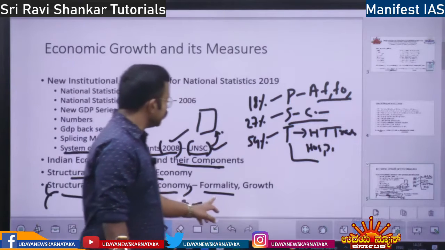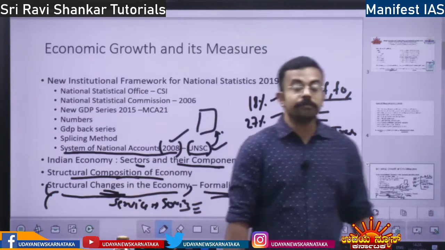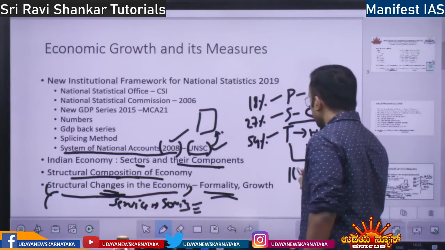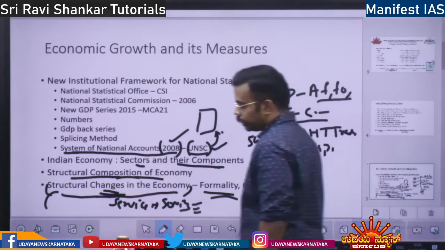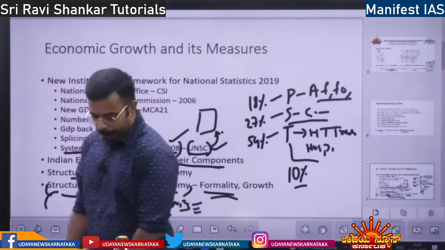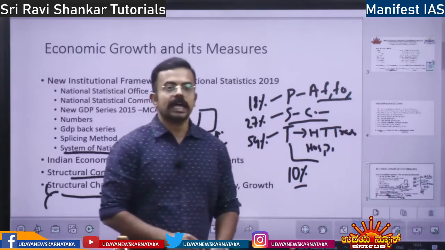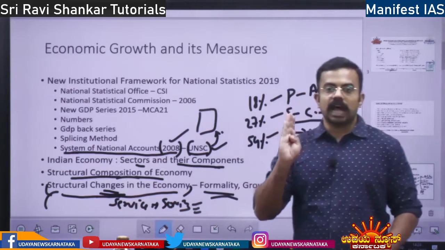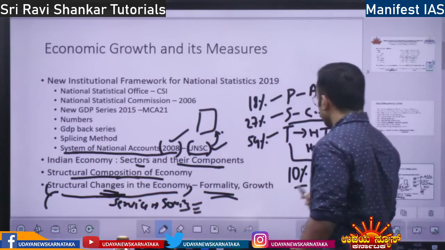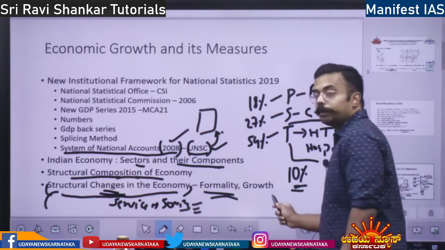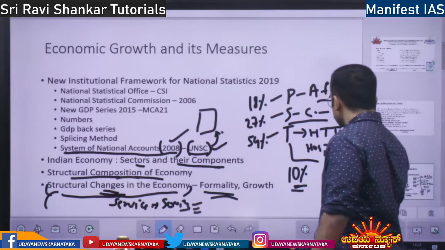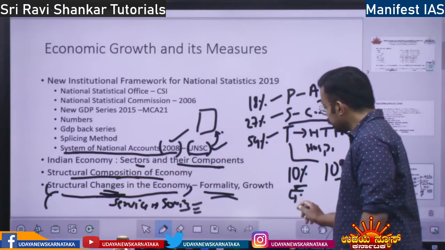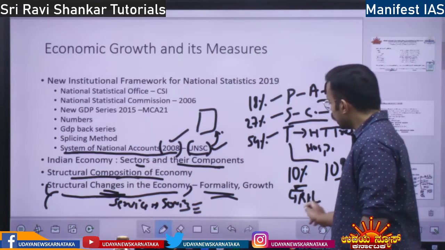Along with that, we have change from informality to formality. Around 10% of the Indian economy is formal. What do you mean by formal economy? Those companies which are registered with the government, those which have a license, are called the formal economy, right? That constitutes 10% out of 100 industries, just 10% is formal, which is registered and licensed.